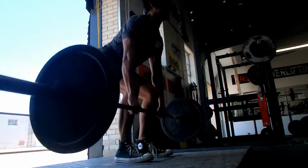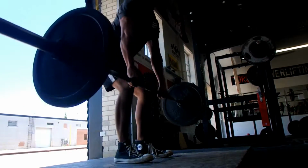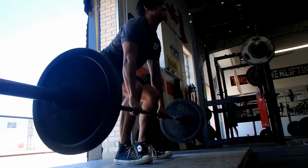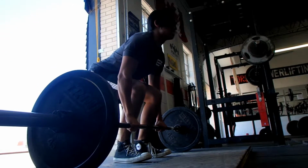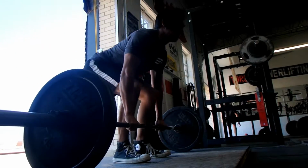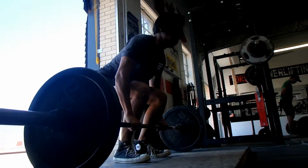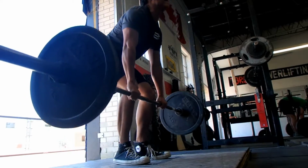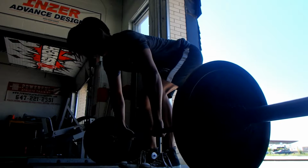Okay, so I just got done, and that was a pretty good pull workout. Today was a day where I had decided that I was gonna try deadlifting again. I actually haven't since about a month ago, when I started experiencing a lot more groin pain and groin tightness. It's also around the same time I started to back off on squats and rebuild the squat. And so for a while I was not deadlifting. On my last pull session I did go for some block pulls, and I did feel a little bit of tightness toward the top sets, and so I was a little bit nervous going into this workout.